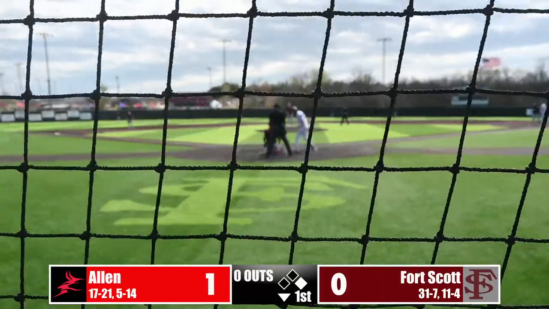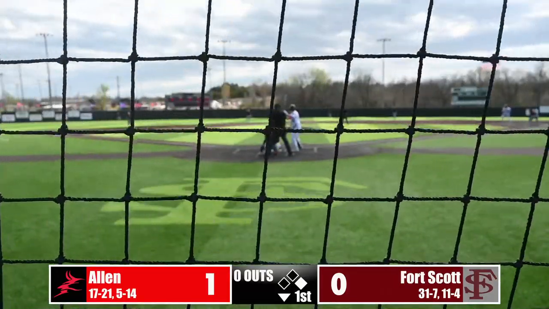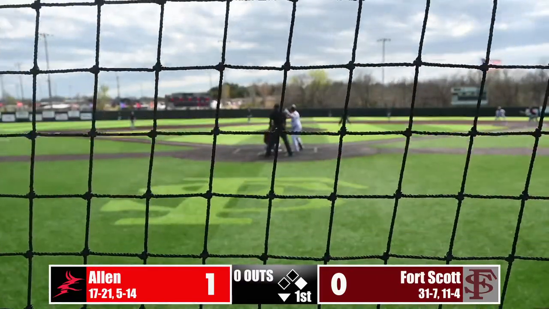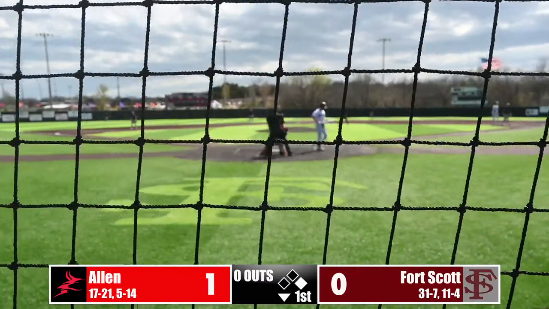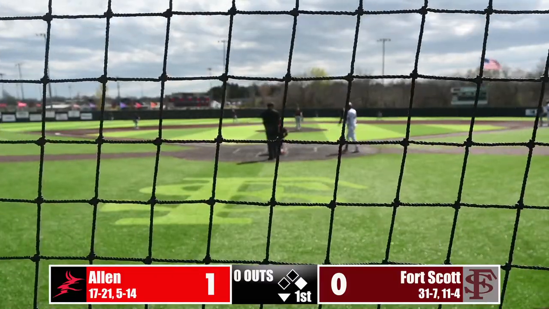Check the runner at first. Allen with a run in the first. Now Fort Scott trying to get it back here in the bottom of the first. Here's the pitch. Fouled off left side. Count remains 2-2.